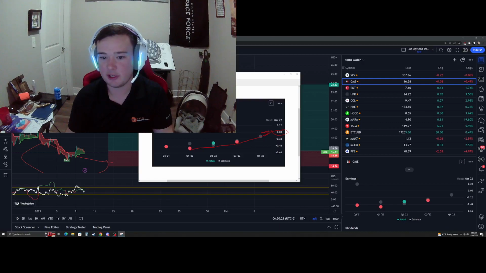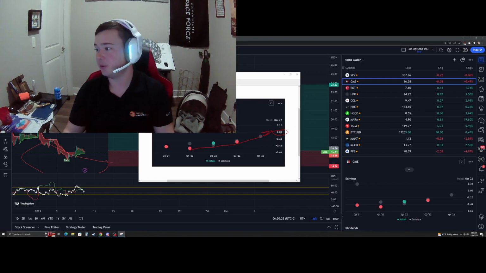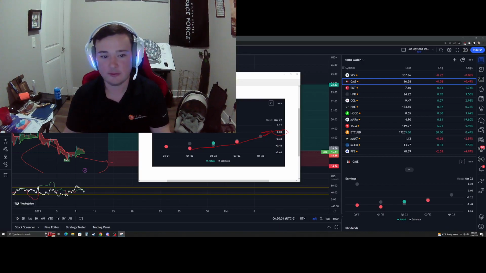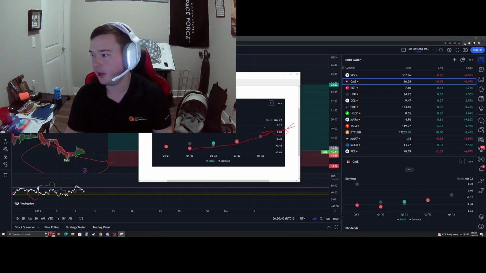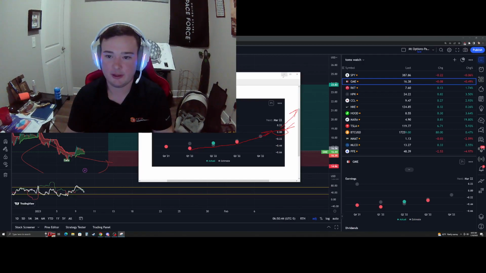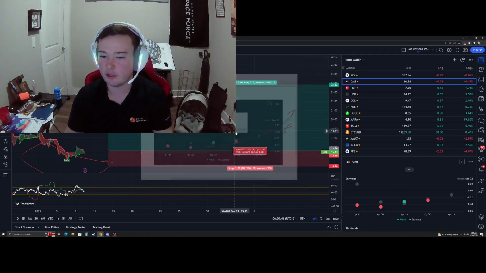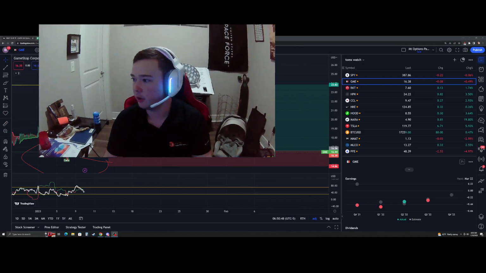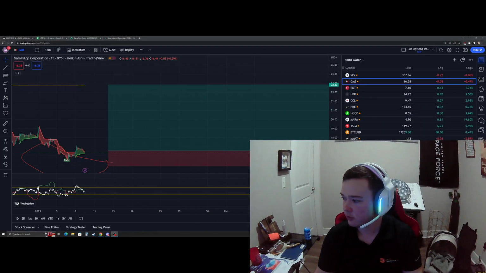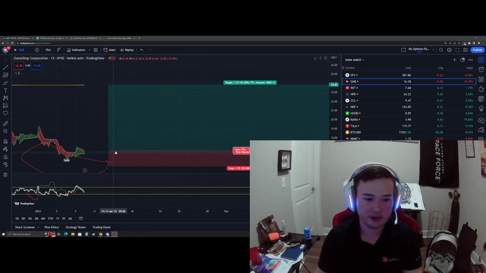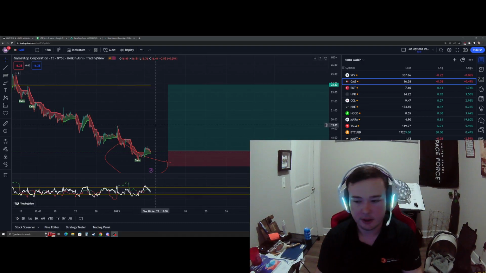Once GameStop is making a positive cash flow every quarter, the theory that shorts have that they're going to burn through all of their cash and then eventually go bankrupt kind of goes out the window, as long as they can stay above this critical number here and continuously climb and show more growth. Then the short thesis will completely fall apart, and shorts will definitely go underwater on this stock because ETFs will just start buying it, right? So this is one of the biggest pieces of news that I think I've ever seen on the stock.